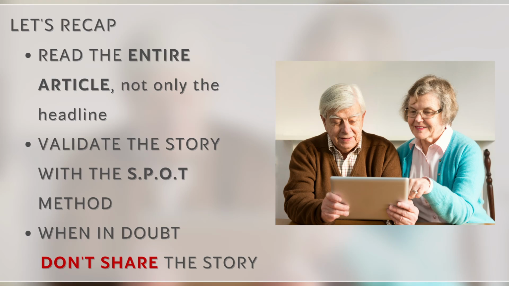So, in conclusion, when we receive or come across an article on social media or any of our messenger apps, the first thing that we should do is read not only the headline but the whole article. Then apply the SPOT method as a way to validate this article. And when in doubt, do not share the article. It never hurts to not share something, but it does hurt if we are helping to spread false news. So let's stop the spread of false news whenever we can.